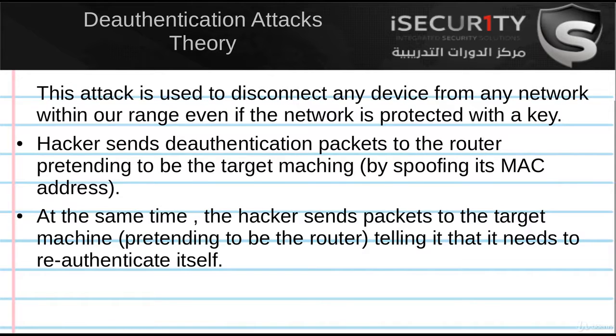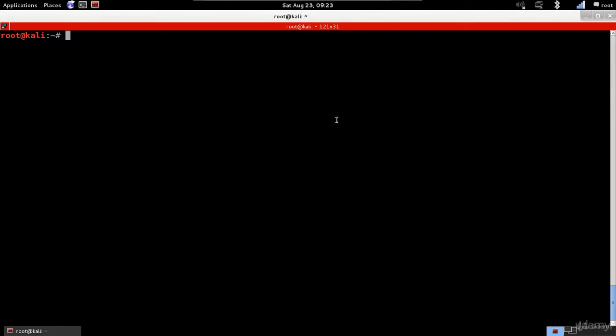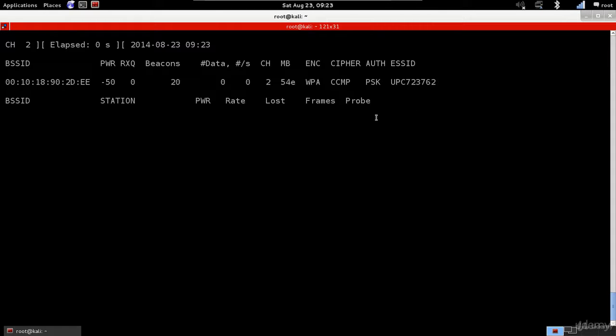We're going to use a tool called aireplay-ng to do it. So let's see how we can do that. First of all, we're going to need to run airodump-ng on the target network because we want to see which clients are connected to it. So we want to see what devices are connected to this network. So our first command is going to be airodump-ng. And I'm not going to need the write option, so I'm just going to delete it here. So all I'm going to need is airodump-ng, the channel of the target network, and the BSSID, the MAC address of the target network. And we hit enter. And now we're sniffing on my target network, which is UPC62.